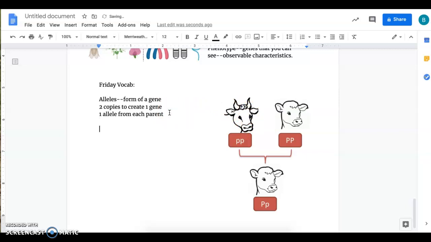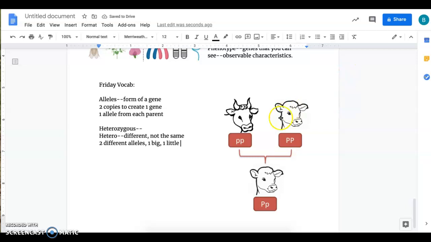The next word we're going to talk about is heterozygous. Okay, I know that's kind of a mouthful. Heterozygous, the prefix hetero means different or not the same. Okay, so I'm going to put hetero, it's different or not the same. All right, and in this case, we're talking about allele combinations. So 2 different alleles. 1 big, 1 little.